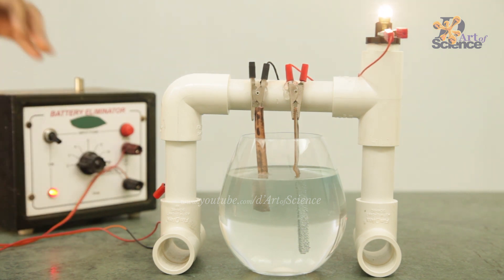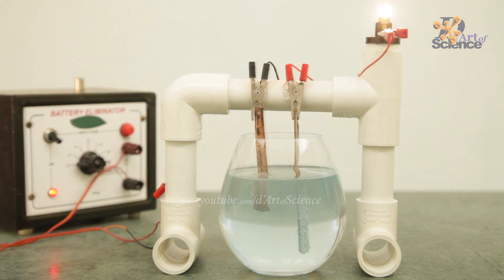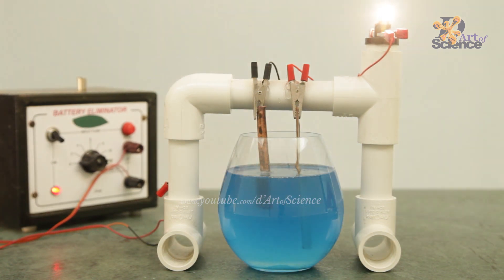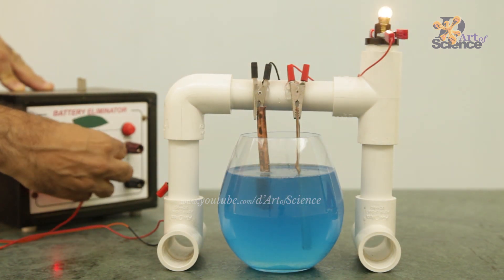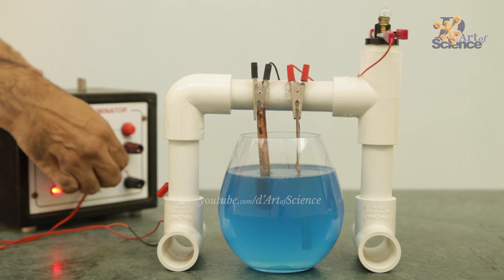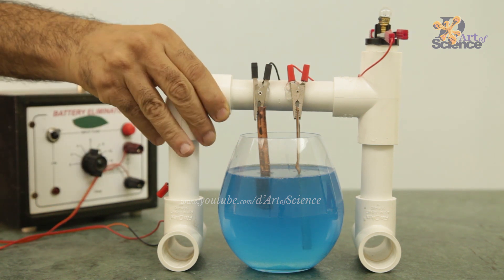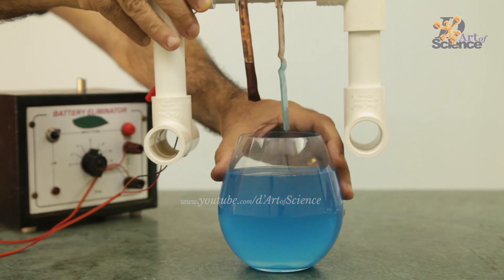Leave it on for 30 to 45 minutes and you will see that the colour changes from clear liquid to a blue liquid. Because now it has copper ions floating in it. If you increase the power to 12 volts, it is better to remove the bulb and connect the circuit directly without the bulb.